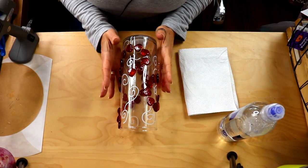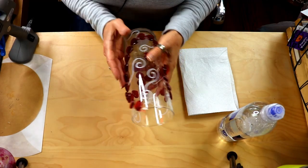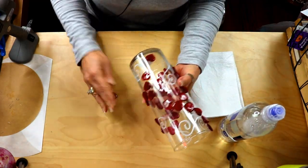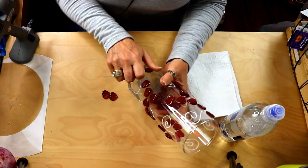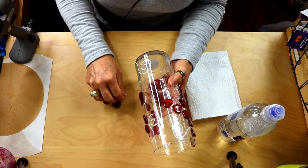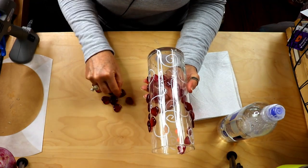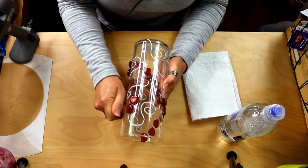Now that I've got this all done, I just want to show you how easy it is to take this all apart and reuse this for another time. But this is pretty much just a temporary thing for a nice little decoration. It'll hold up well until you're ready for these to come off. And then you'll see that the glue does not stick to the glass. It pretty much sticks to the plastic much better. So super easy to get these off.